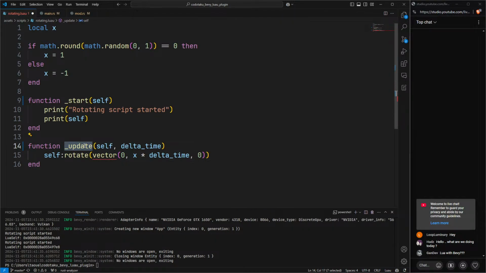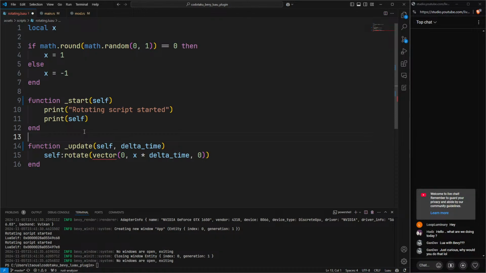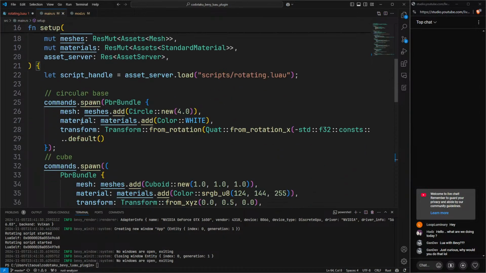Lua with Bevy, yeah, exactly. Luau with Bevy. So Roblox Lua with Bevy. JIT even, JIT meaning that it's actually compiled on the fly to actual binary code that can run on the CPU, which is very comparable to the speed of C. So you get the good of both worlds, the compiled world and the interpreted world. That's basically it. Just curious, why would you do that? I guess for me it's fun, but there's a lot of people that would love to actually use Lua to script their games instead of Rust, or C or C++.